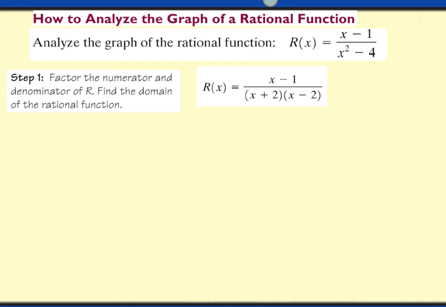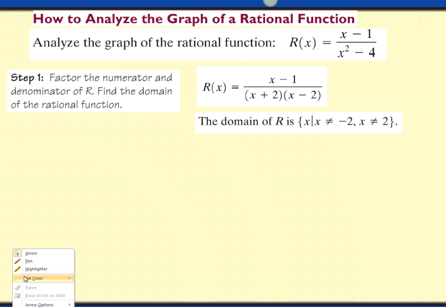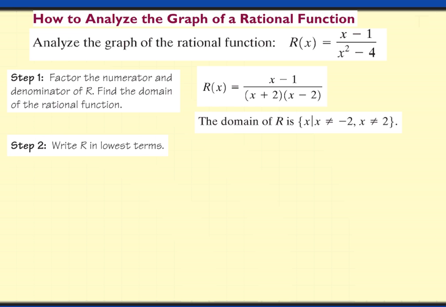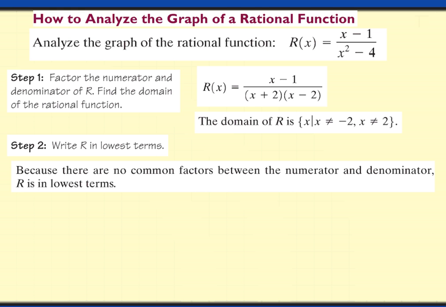So you see here we've got the denominator factored. The numerator is already in factored form. It's as simple as it can be put. So we know what the domain is. It's the set of all x's such that x is not equal to -2 and x is not equal to +2, because those are the two values of x that would cause the denominator to be equal to 0. And we know that that also has some additional meaning to us, because that also tells us something about where the vertical asymptotes will be.